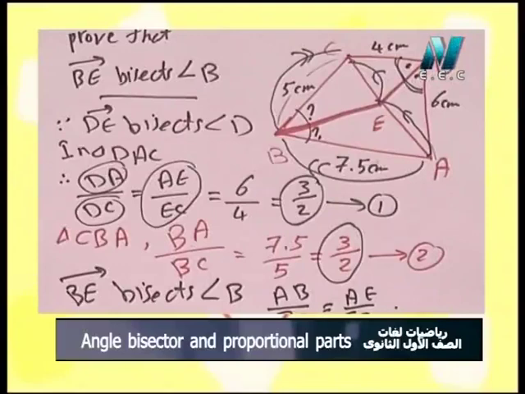And we have another example here. Yes, we can discuss another example. This is the converse of the last theorem. The last theorem says that if we have a bisector, then we will deduce that some sides are proportional. But now we have some sides that are proportional, so we will deduce that it is a bisector of the angle in the triangle. So let's go to another example here.